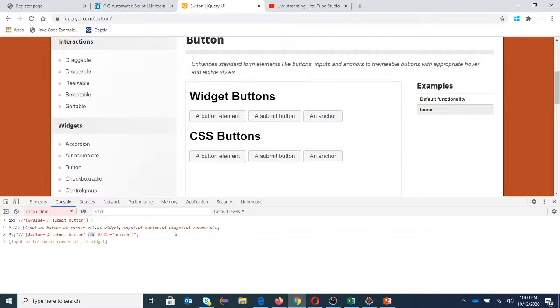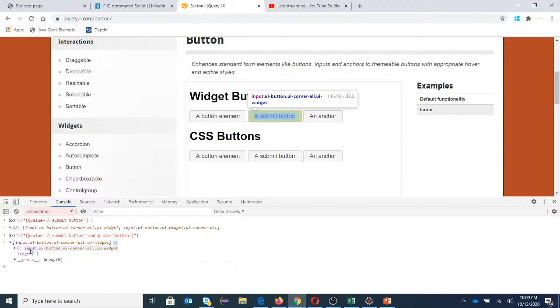What and says is, if both the attributes, that means both the conditions match, then it returns something. If both the conditions match, then only it returns something which it matches. So let's hit enter, and I simply want to see which element is returned. Can you see, it is returning me the first web element.